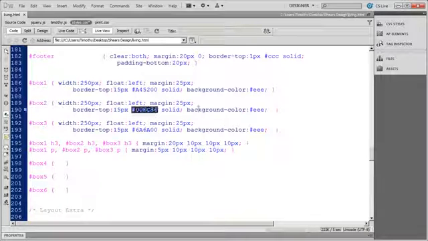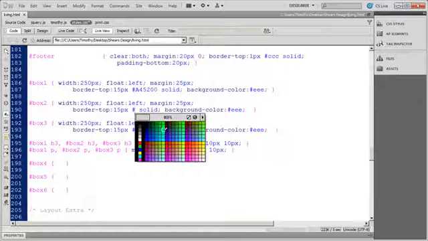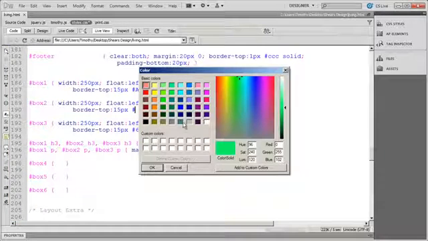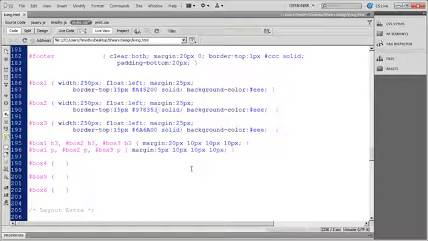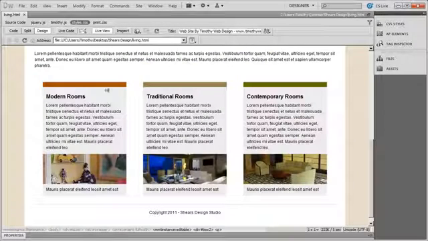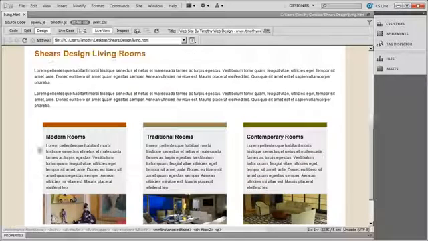All I'm doing to replace this code is highlighting the whole code, including the pound sign, then typing a pound sign over it, and that brings up this color prism. I'll select my color wheel here and grab a beige-ish color, just like that. And I'll save it, and let's go into design view, and now you can see I've got something a little bit larger up there at the top.